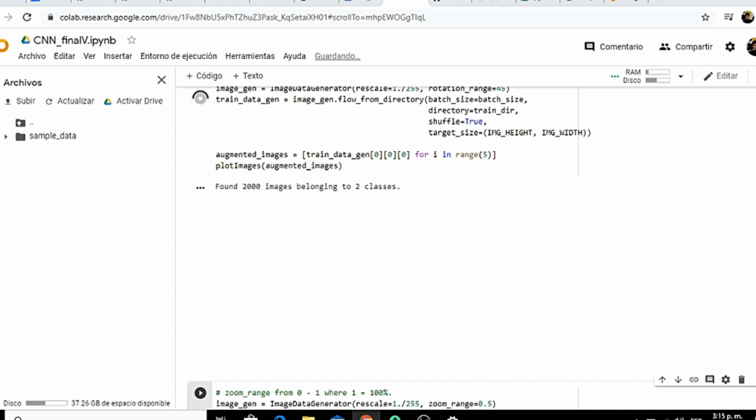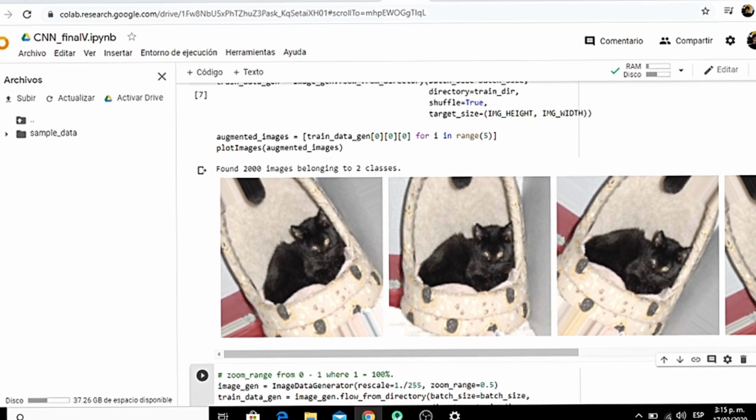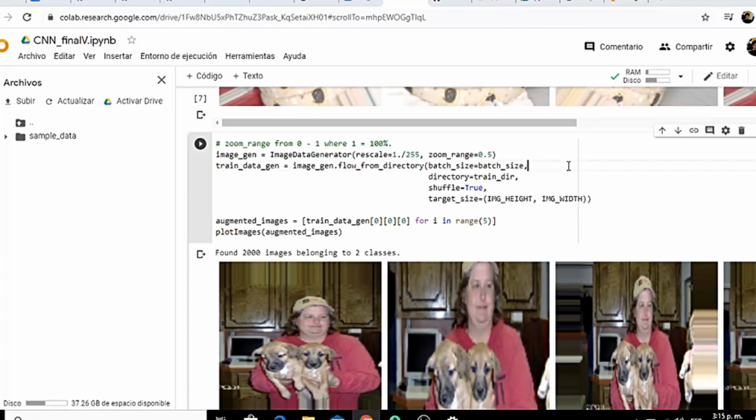So we need to do things like zoom or flip our images a little bit. It's important because this will make a better trained convolutional neural network.